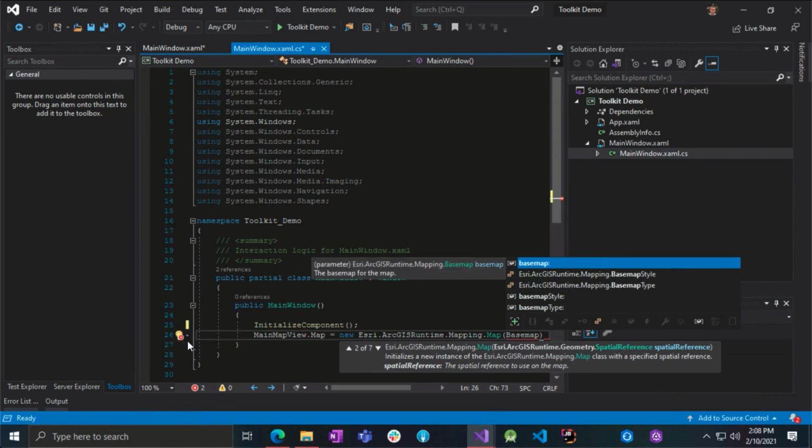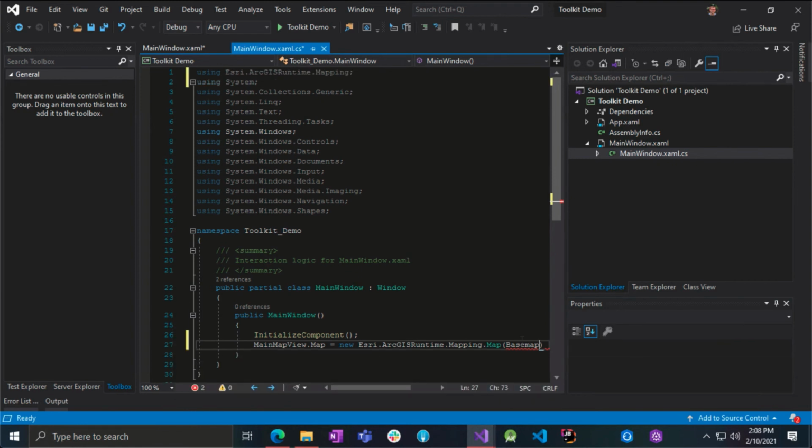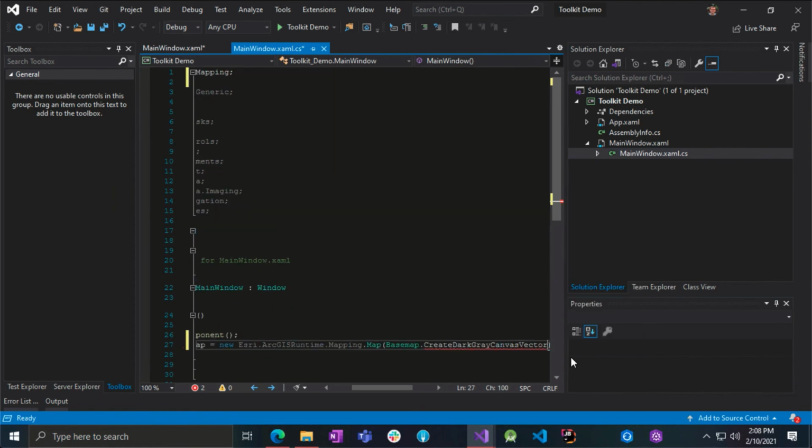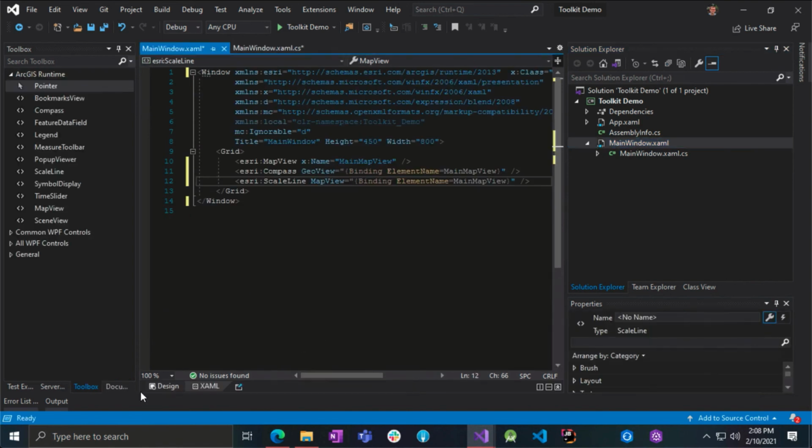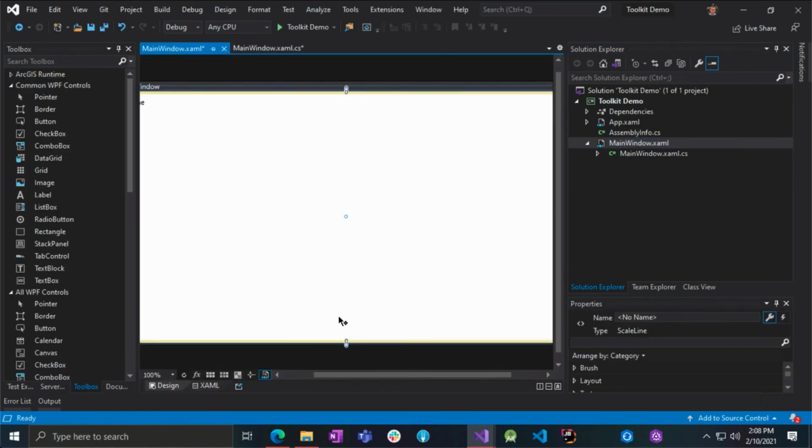We'll just add some references for convenience to make our life a little easier. And let's see what this looks like. We may want to, let's zoom out a little bit.